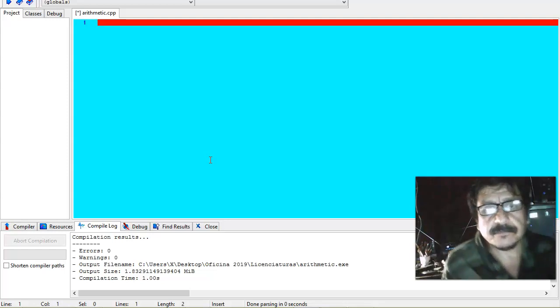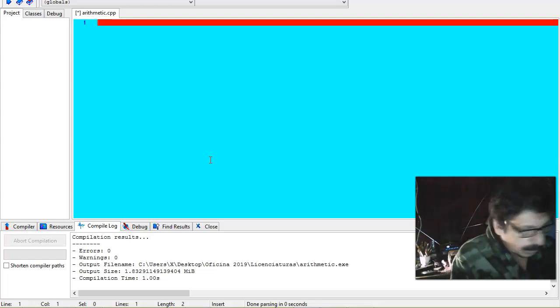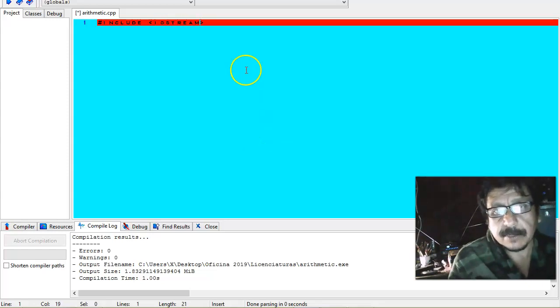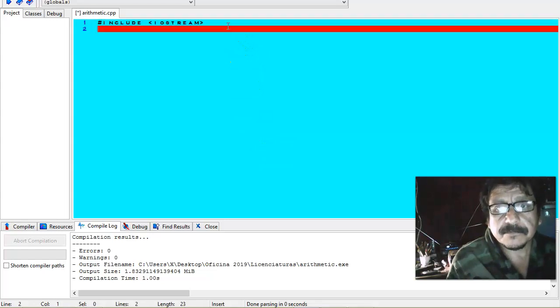First thing to do is always introduce the libraries, since C++ is based on access to certain libraries. In this case, we need the library called input output stream. We are going to do it in the introduction of the program, always using a hashtag. We want to tell it what library to use, and we're going to ask the program to include what is called the iostream input library. And there it is.